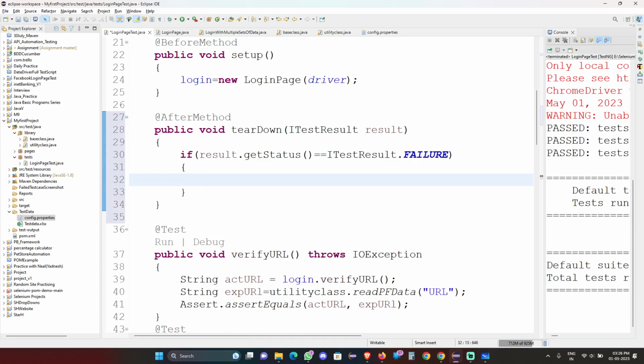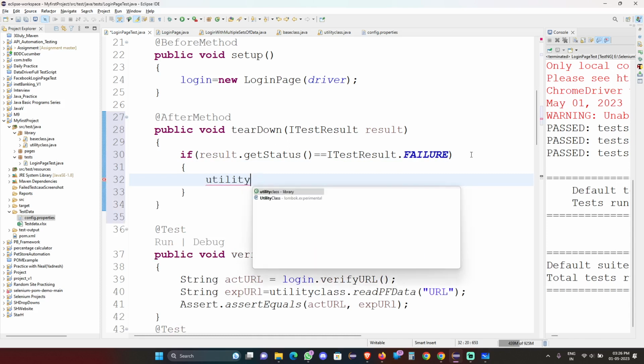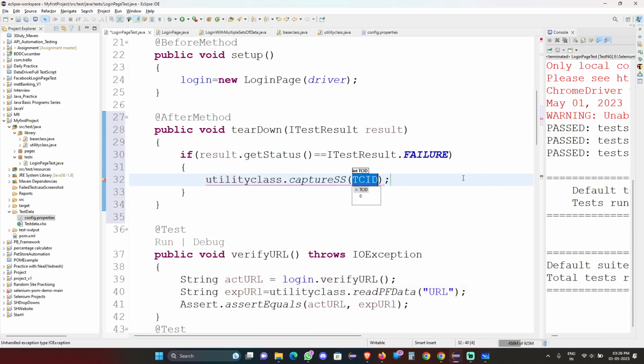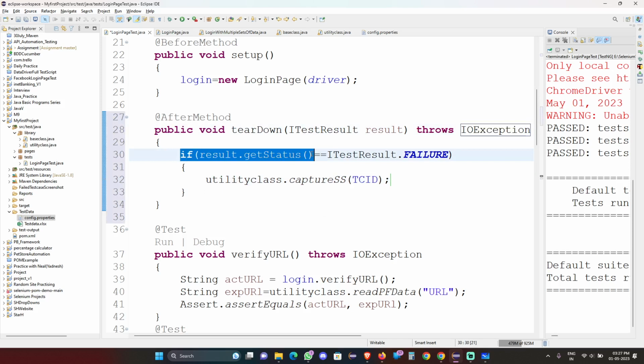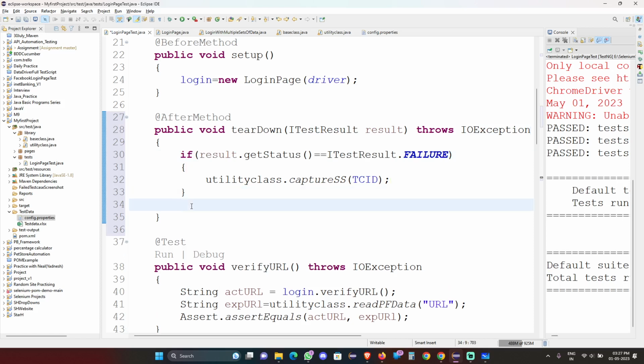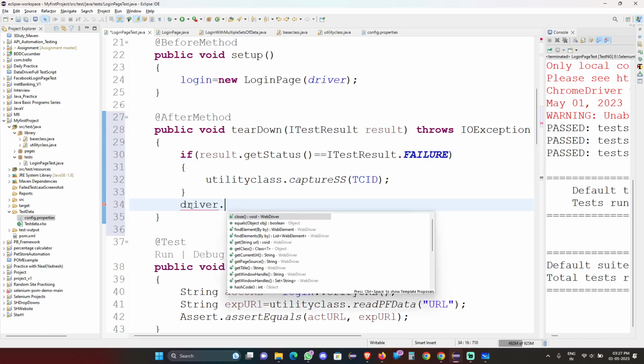So we will call the utility class dot captureSS, and this will take the test case, and it will also throw an exception here. So if the test case fails, it will take the screenshot, and afterwards driver dot quit.